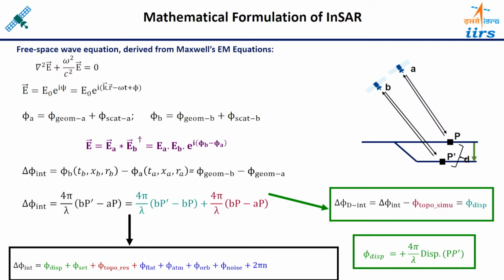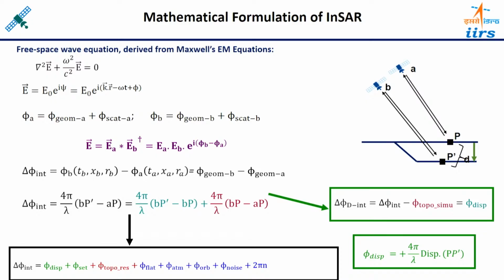Suppose in the winter season the composition is different, in the summer season the composition is different, in the rainy season the composition of the atmosphere is different. Because of those compositions, especially the temporal compositions, the signals are getting delayed. So you can say signal A is getting delayed in one way, signal B is delayed by another factor. So delaying factors are different. Because of that, some phase difference is generated in both the signals.